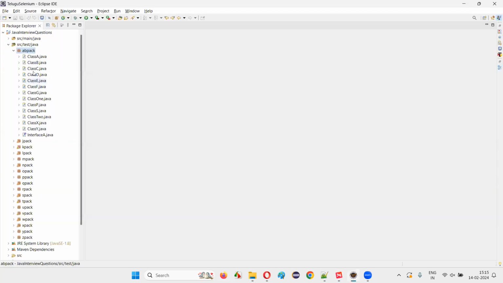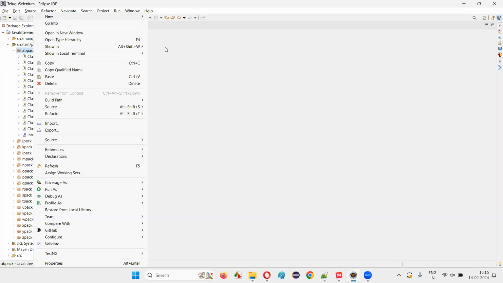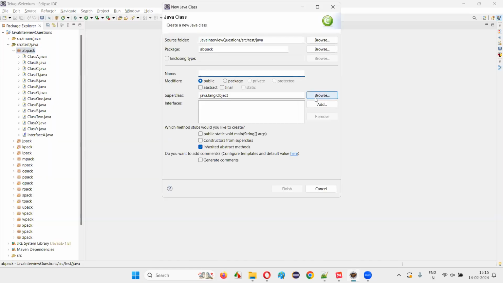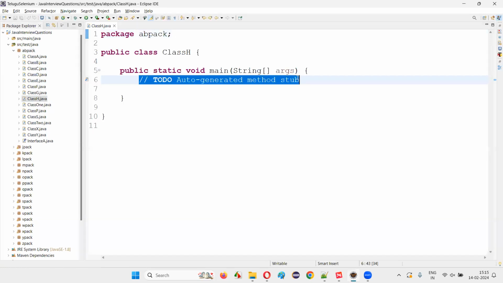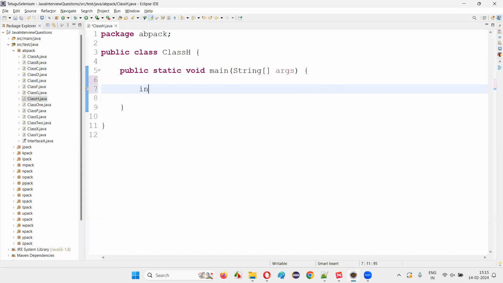For that, I'll switch to Eclipse IDE and create a new class. Right, you can create a new class. I'll just name this class, and with the main method I'll create it. And inside this, I'll create an array, okay? Let's say an integer array, int ar, and I'll create a shortcut representation of the array here: 9, 5, 1, 7, okay?